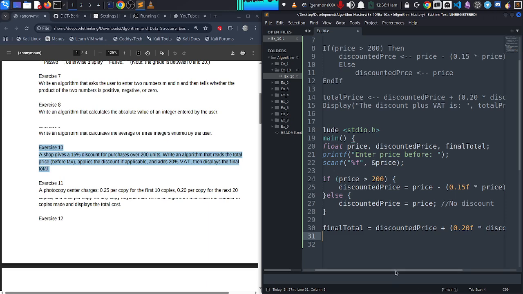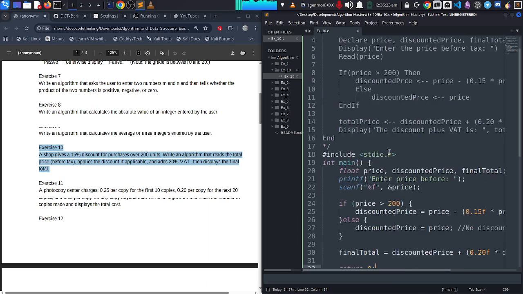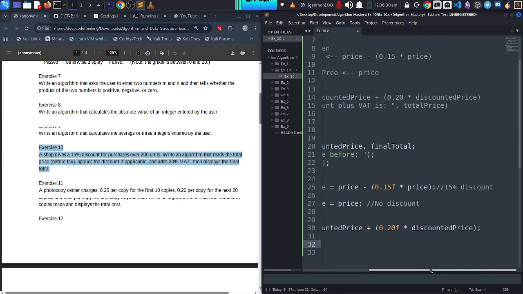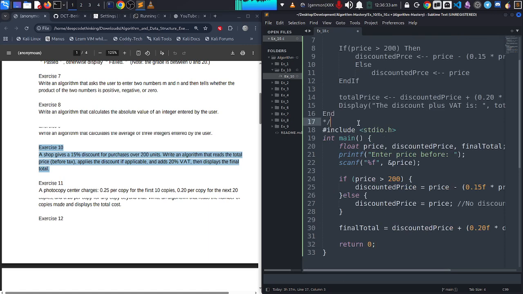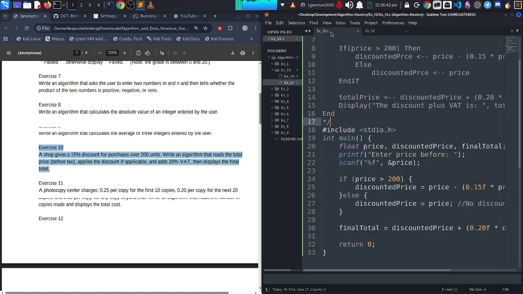Okay, after that I think that's all. Let me return 0 to end my program. Okay, so after doing that, here comes the moment of truth. Let's compile and run and see if there are errors. I hope there are no errors. So I compile and run, Control B. Okay, there are no errors. So here is the compiled code. It's in binary, you can't read it, so I'll open my command line interface and run it there.